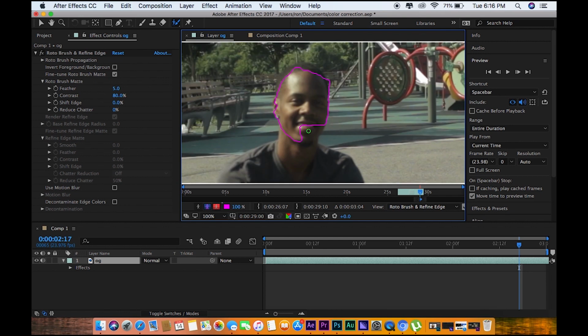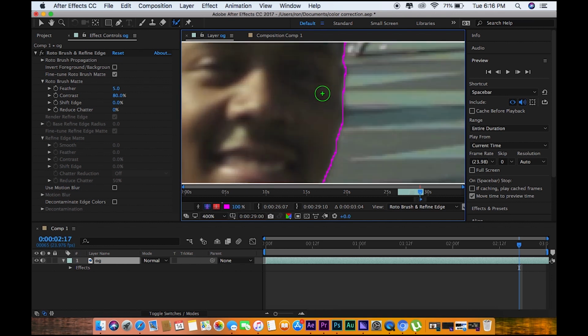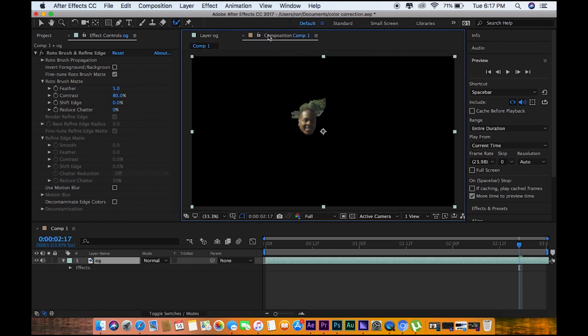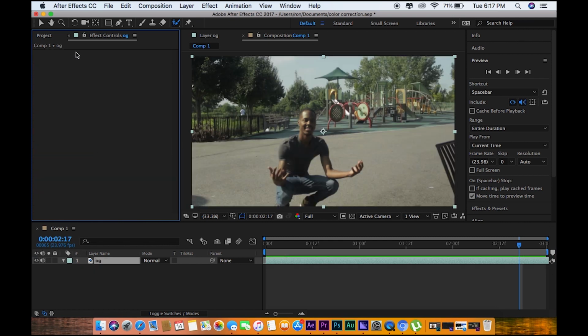Let me give you a quick rough draft example. Pretty much my face, but you're going to do it better. Get your entire head. The only reason I didn't do it for this is that I wasn't paying much attention when I did my recording, there were so many trees, and I really hate trees when you're doing rotoscoping. Plus, I was recording by myself, so it was hard for me to get a clear visual of my face. So I'm not going to do the roto brush. I'm going to click here and remove the roto brush.